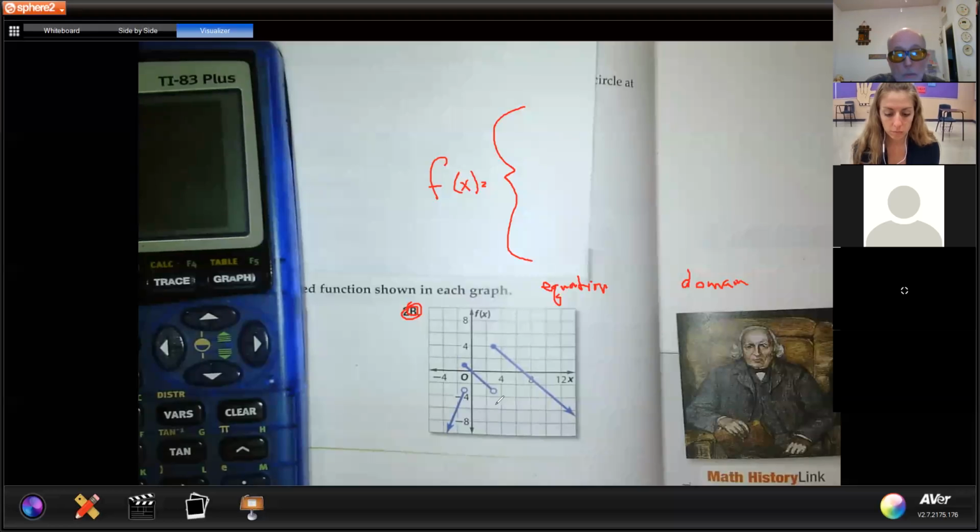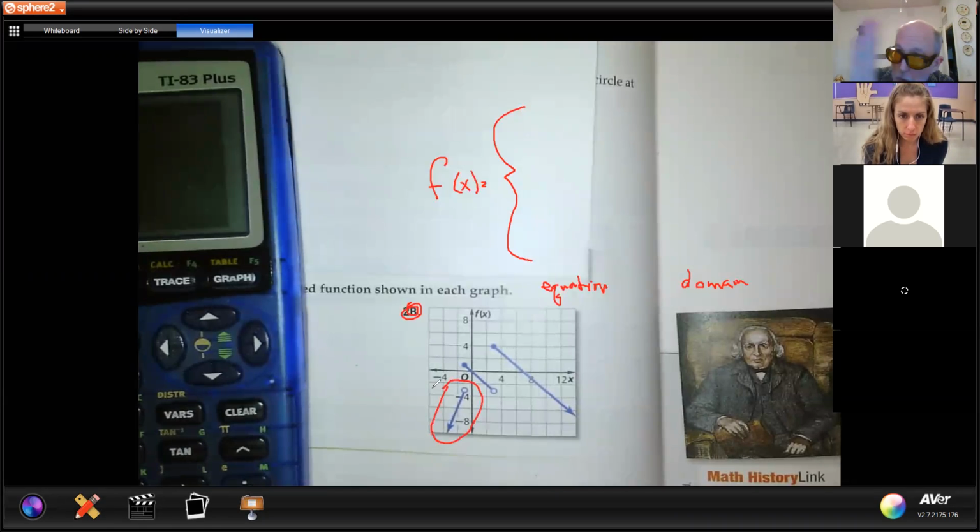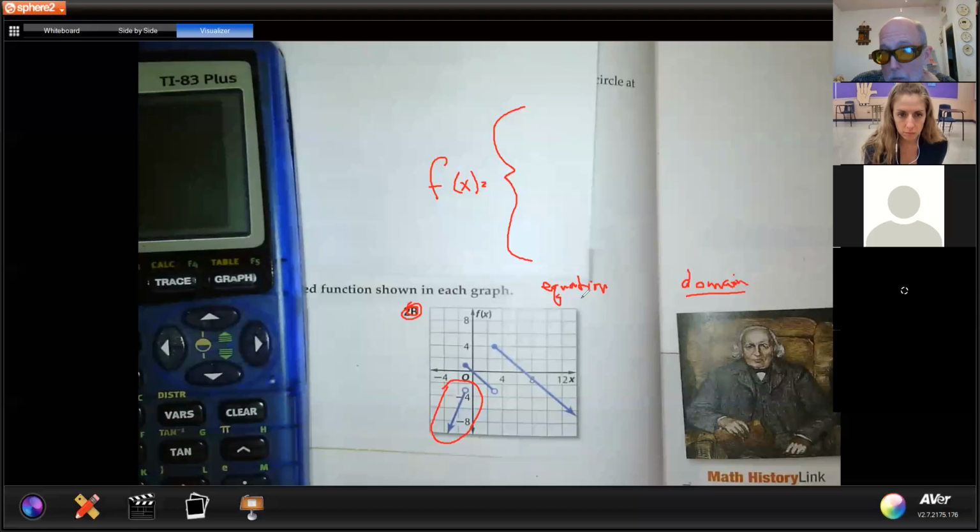All right, now then, I'm going to start with the domain because I think that's easy for us to think about. Let's see. Okay, we'll just use this one. So I'm going to do the left line first. I always start at the left and go to the right. That's my idea. So I have to know the X number, because remember, when you're talking domain, you're talking X number.